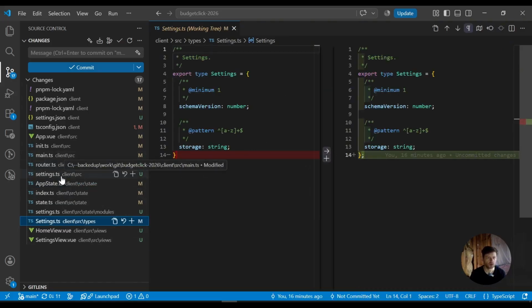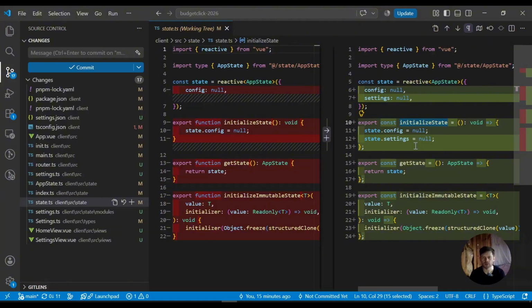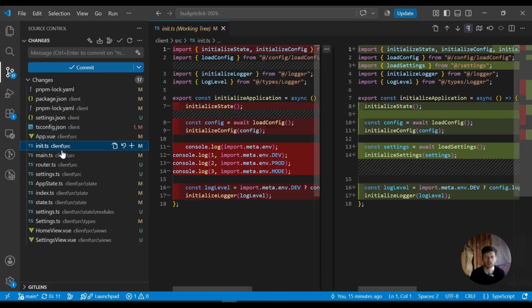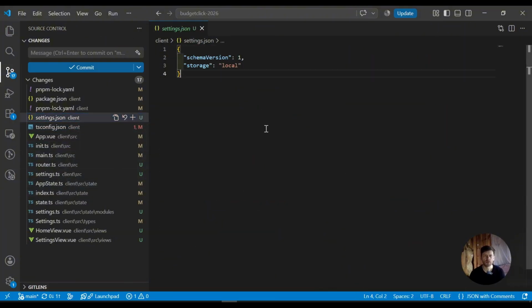We also looked into this. State is updated. We added settings and settings related things like initialize state, for example. What else haven't we covered yet? Init, initialize state. Yeah, some minor cleanup. Everything else stays as before. So basically, those are the changes.